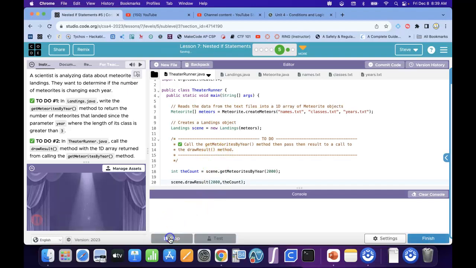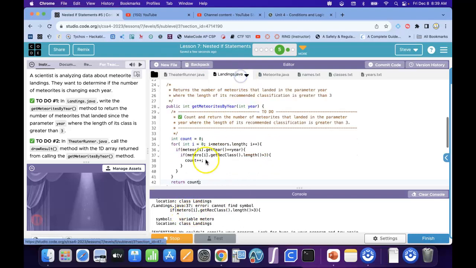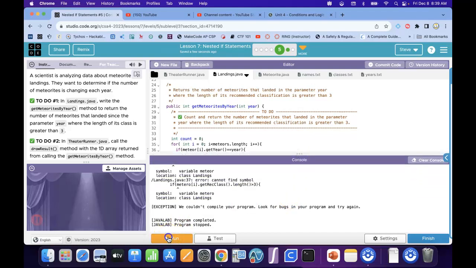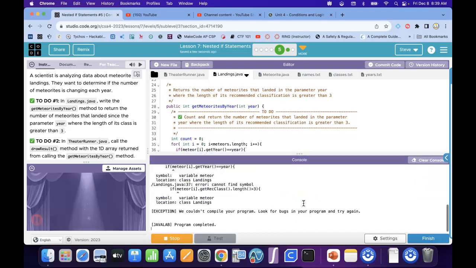So let's see if I made any spelling errors. And what did I do? Oh yes, meteor. So let's go over here and fix that puppy. It's meteor. Let's run it, see what happens.